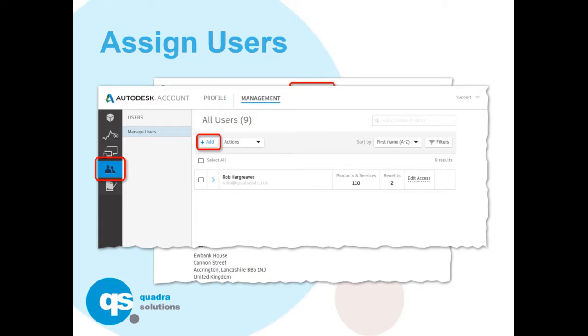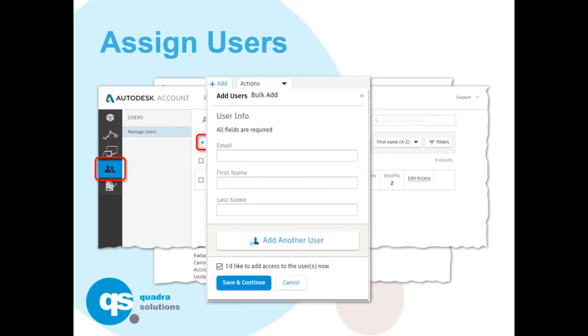We're going to add a user to the list. Now it doesn't automatically know which users you have in your organization. You need to add the users in, providing the email, first name and last name. Again, make sure you use the email address. If the user already has an Autodesk account, make sure you use the correct email address to associate that user's account to this license.